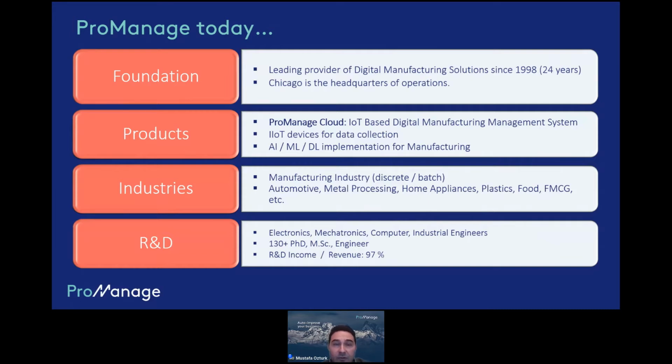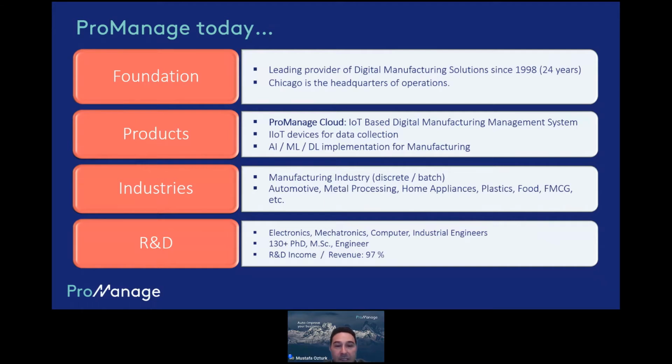We can also do assembly line operation verification. In the assembly lines, the operators do certain tasks, and we can use computer vision again to verify the task the operator has just completed, and we won't let the product go to the next station unless the operator's operation is valid.